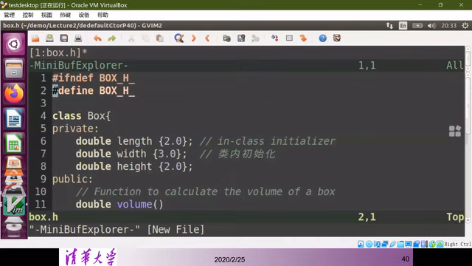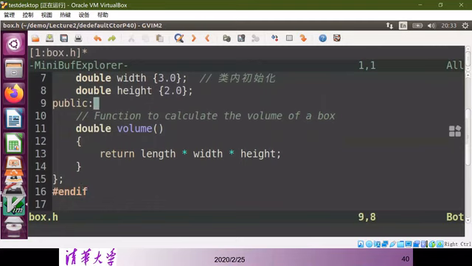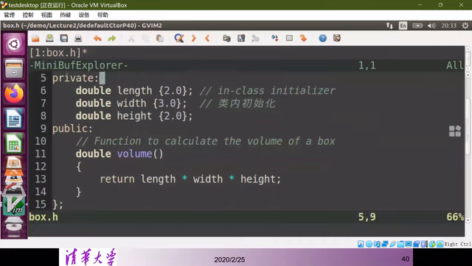You can see here, this is an in-class initializer. If we do not define any constructor, then the default constructor will be synthesized. So we only have a member function here, no constructor.